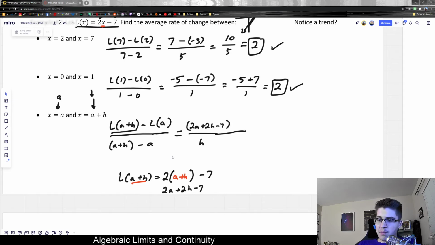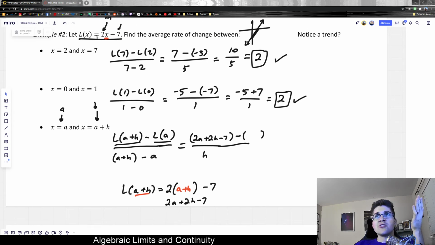And then I should take away minus L of a, which is that part of the function. Notice I use parentheses just to make sure that when I'm subtracting functions, I'm always subtracting the whole thing, just as I use parentheses around the negative above. So now what is L of a? Well, L of x is just, if I plug in x, I get 2x minus 7. It's just instead I would substitute a. So basically we just change x to a, and that would leave me with 2a minus 7. And that would be L of a.